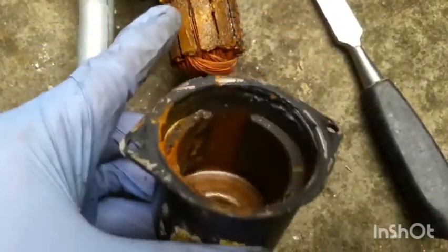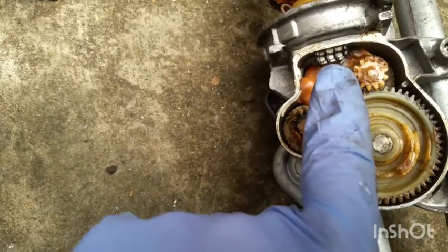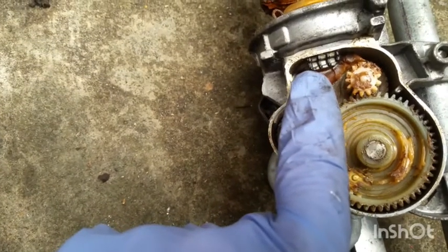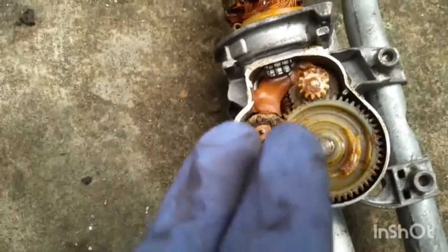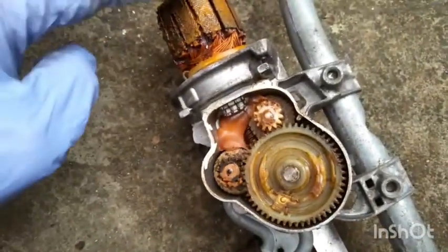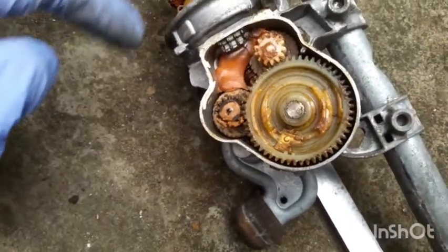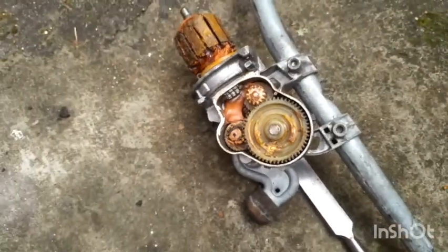And before I did this, I also tested the motor with these three connectors in here. So this one, the one on the right, that's the earth, and of these, one is the slow speed and the other is the fast speed. I tested with a direct 12-volt connection, and it didn't move at all. So I knew 100% that the problem was with the motor. So I'm going to clean all this and then see if it works.